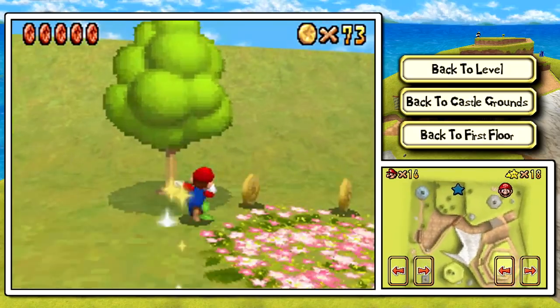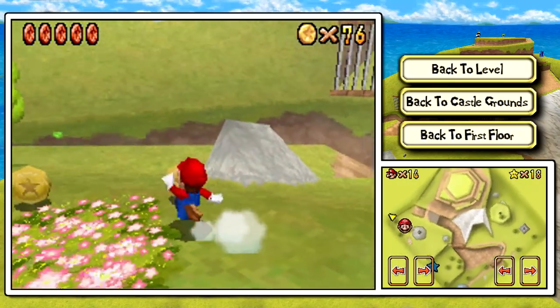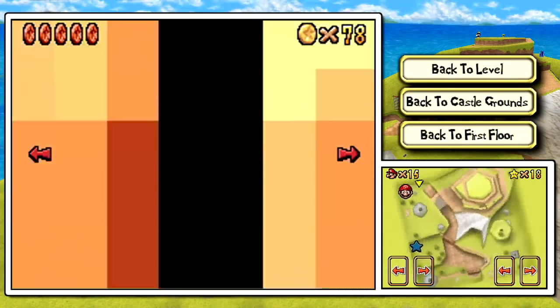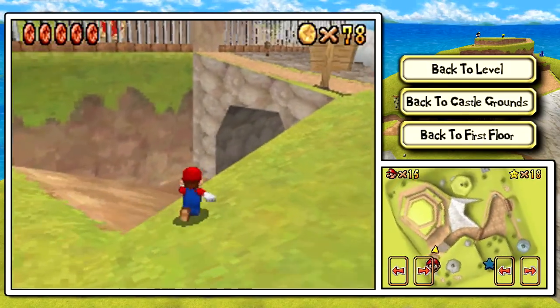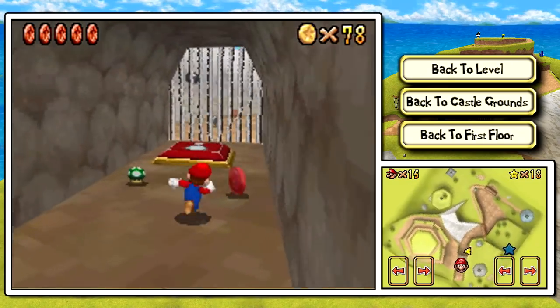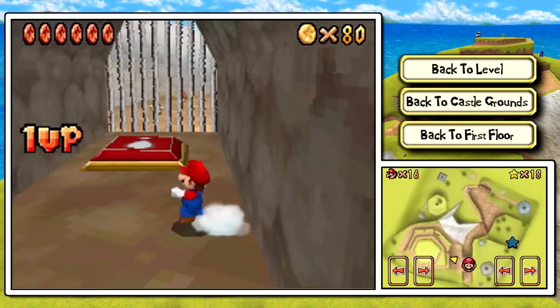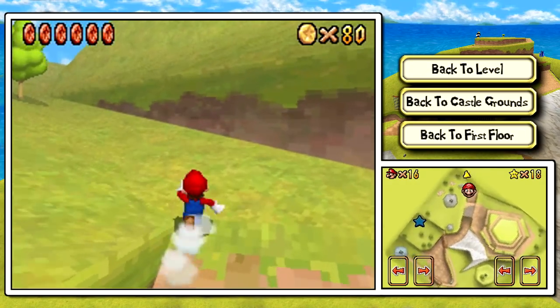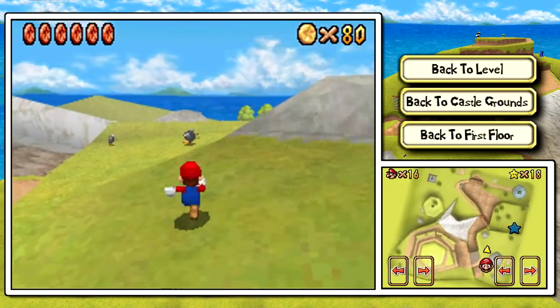Over here, we got a ring of coins. Let's grab all these. And we get ourselves a 1-up for that. Once again, pointless 1-up. Okay, so going to head over this way. And down here, we have ourselves our 6th red coin and another 1-up. Another pointless 1-up. So that only leaves 2 more red coins left for us to collect.